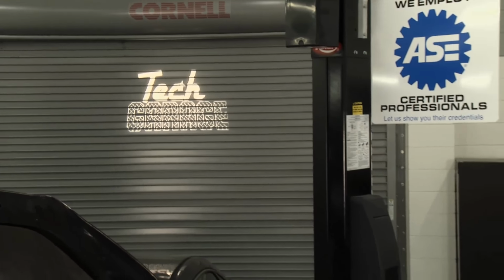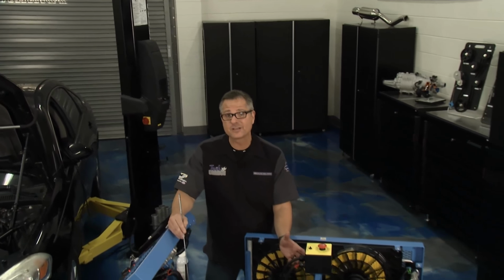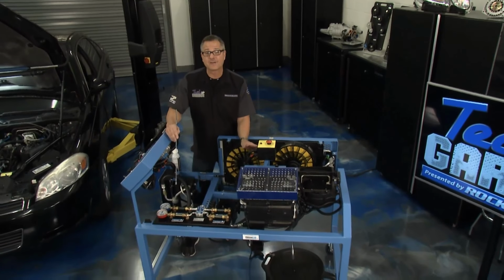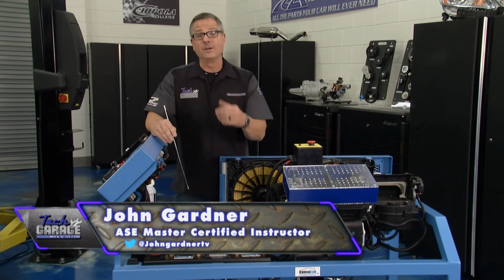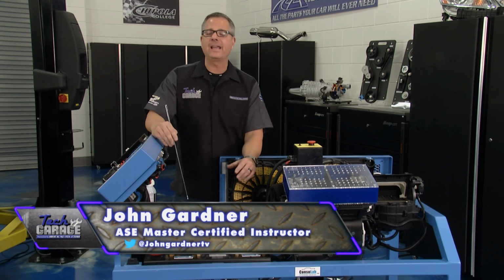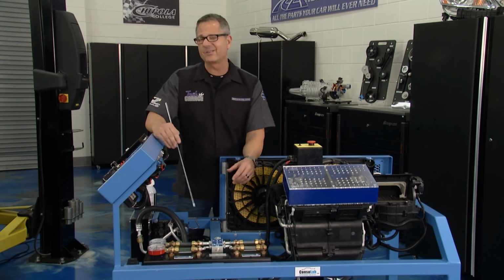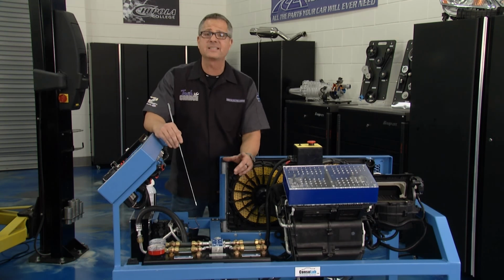Welcome back to Tech Garage, presented by rockauto.com. Well, how about a fully functional, operational AC system where the gauges work, right here so you can see everything wide open. Now, you know what we're going to do? We're going to have to go through the AC cycle. It's always the basics, but it gives you a better understanding when you're diagnosing, and Bryan and I looked at those gauge readings. This will help out.